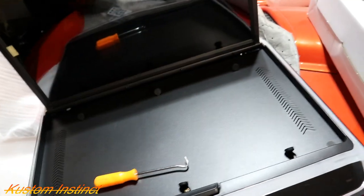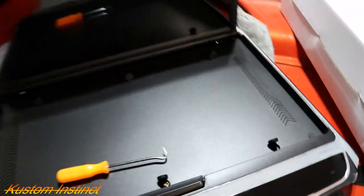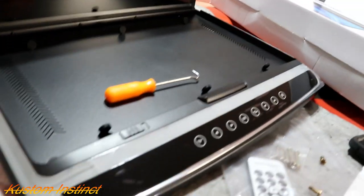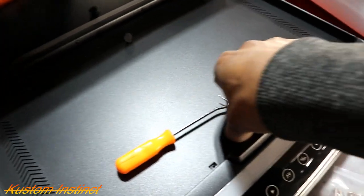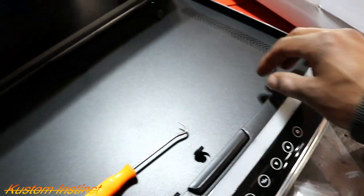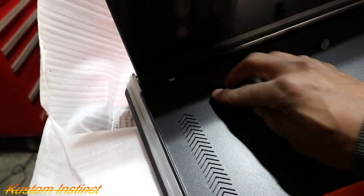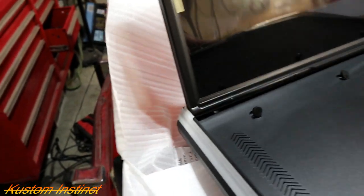Before we get too far into the video, we've got to make sure we're able to mount this thing, because we might have to make an additional bracket so we don't drill holes through the roof or nothing like that. So got to be careful there. You don't want to drill a hole through your roof, that's for sure.